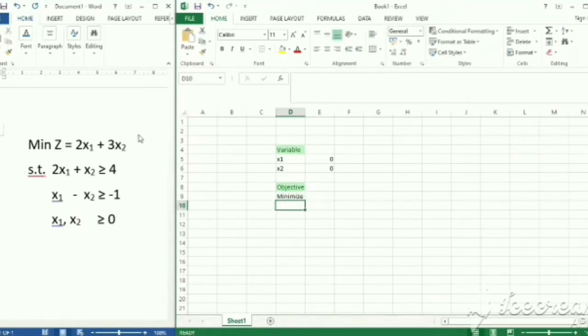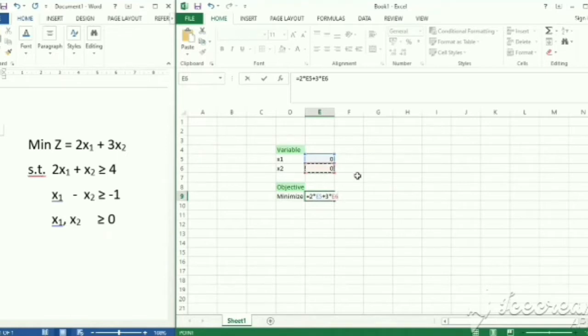Now, we are going to enter the function, which is z equals 2 times x1, and now we are going to click on the cell E5 up here and plus 3 times x2.